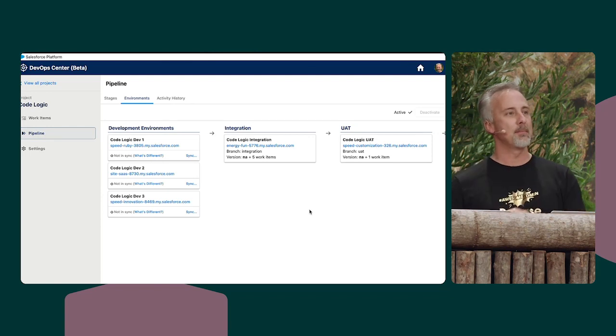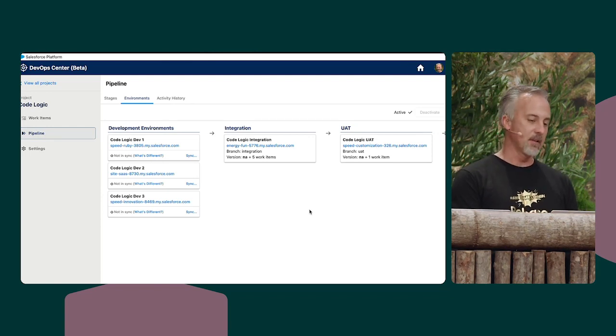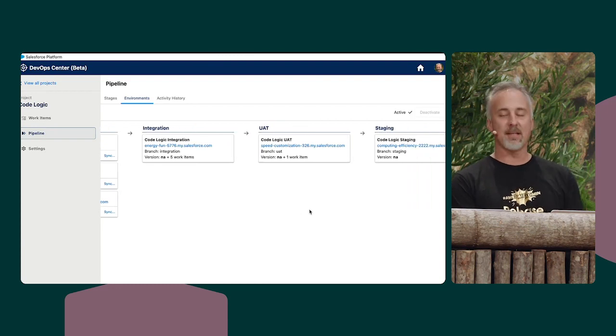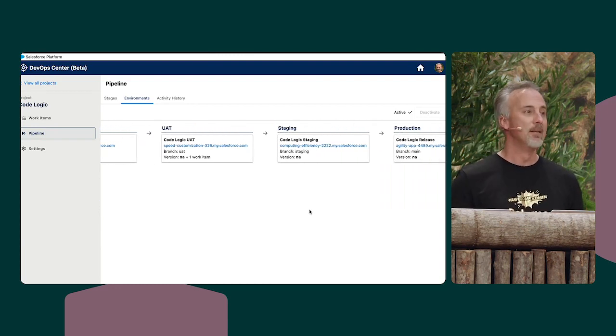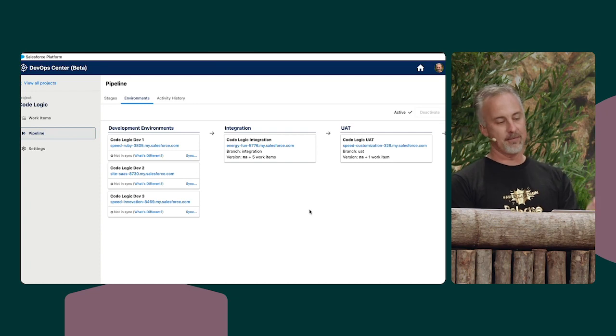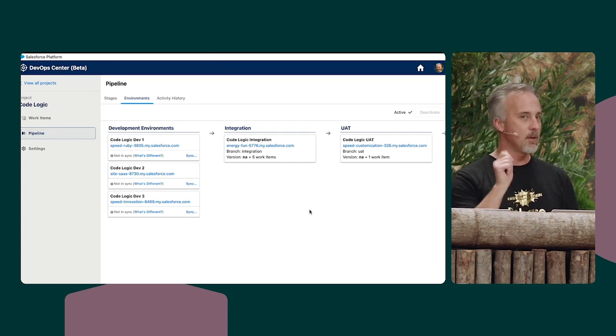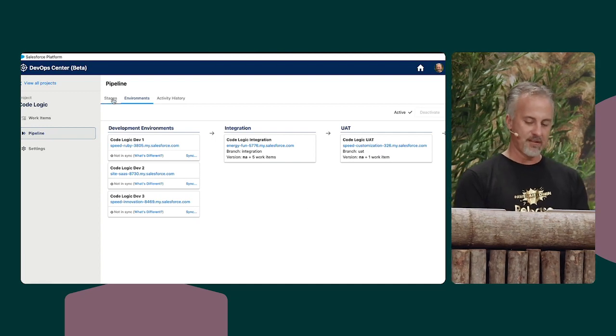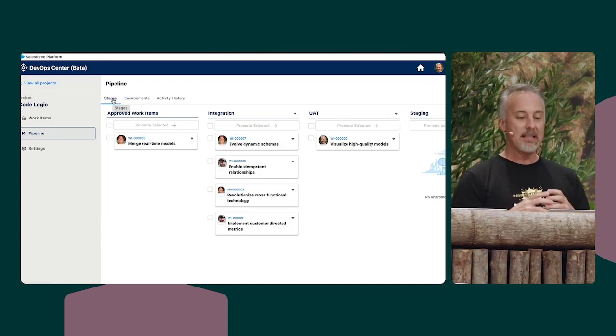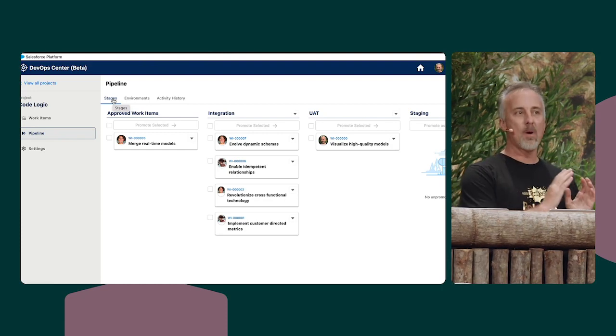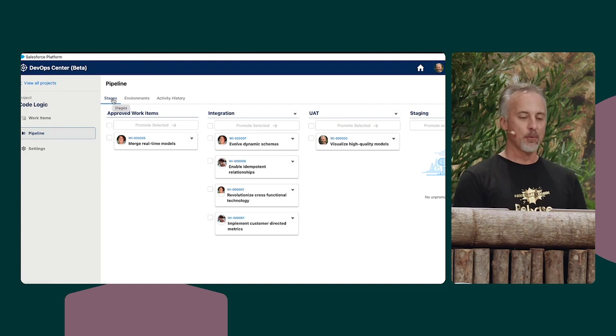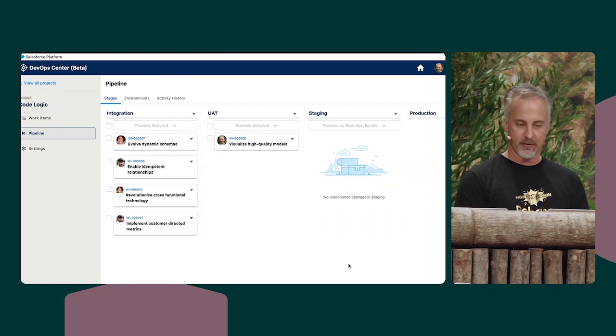Each project also has a pipeline configured. I'm going to drill into a pipeline for a particular project. Here we can see how you can structure your deployment pipeline for your business processes. Optimistically, you'll have some integration testing environment, user testing environment, potentially a staging, and ultimately a release environment. You get to define and configure this for your processes. You can also see here I've got a couple of development environments identified. We're going to come back to those in a bit. Over here on the Stages tab of this view, then, is the active view of where your work items are at any given time throughout your pipeline that you've defined, the stages.